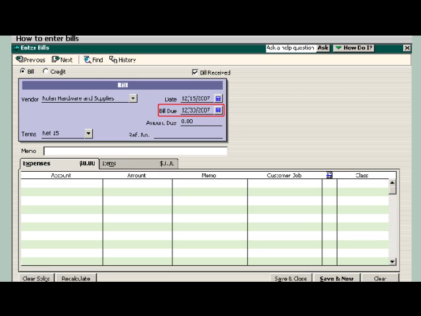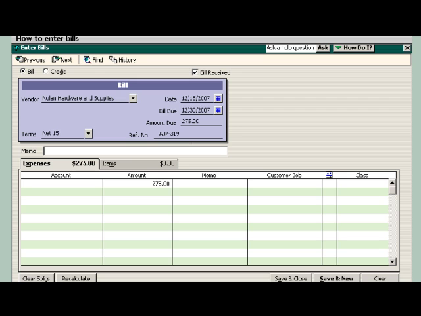The bill due date is based on the payment terms you set up with this vendor. You can also type in the due date. Click the Amount Due field and type $275. Then press Tab on your keyboard. The bill from Nolan Hardware and Supplies is number AJ7-319. It's a good idea to enter the reference number because it helps you to distinguish this bill from others you receive from the same vendor.